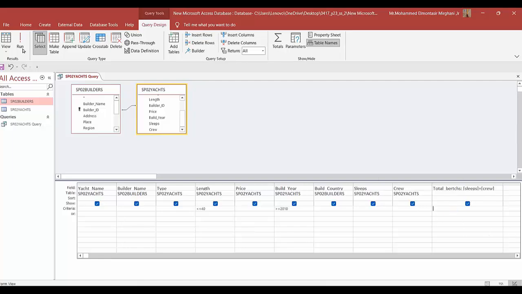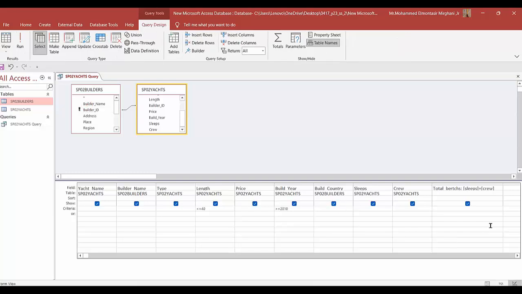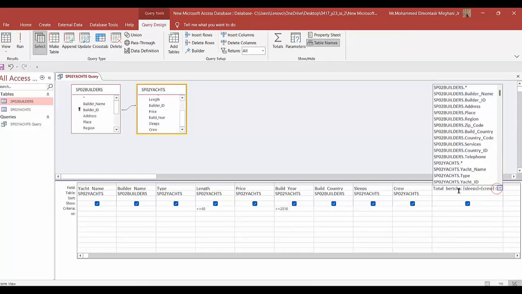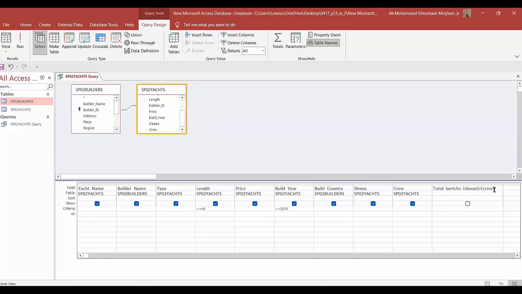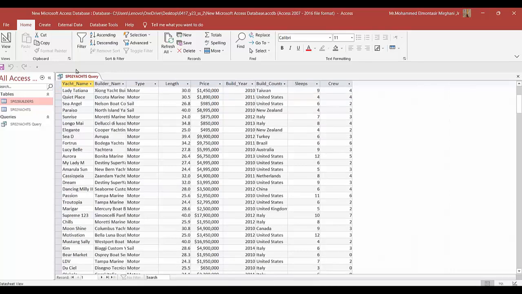When you click on run, you will see this is the new field called total burst. It adds the 2 to the 0 and gives me 2, 8 to the 4 and gives me 12, and so on. So simply this is how you can add a new field. You just delete Expr1 and leave this sign. Don't forget to leave this sign, the equal sign for the database format. When you click on run, you see this is the new field.